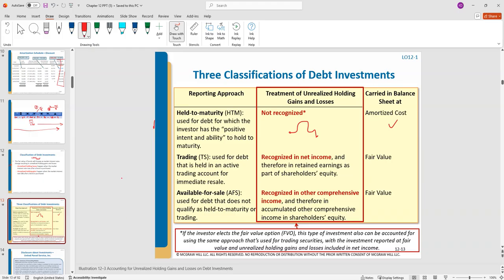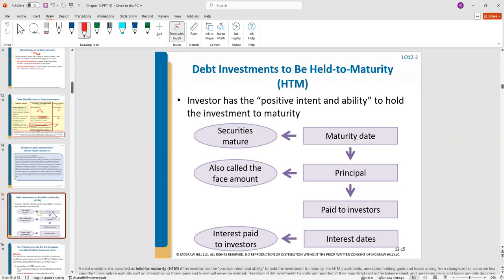In distinction, available for sale and trading securities that are debt securities, we're going to put on the balance sheet at fair value. In other words, we will consider the change if the bond's gone up or down in value. But where the change goes depends on how we classify it. Trading securities, you put in net income, whereas available for sale securities, you're going to put in OCI when you have those unrealized gains or losses. When it's ultimately realized, we'll flip it into net income, but right now we're talking about unrealized gains or losses, holding gains or losses.